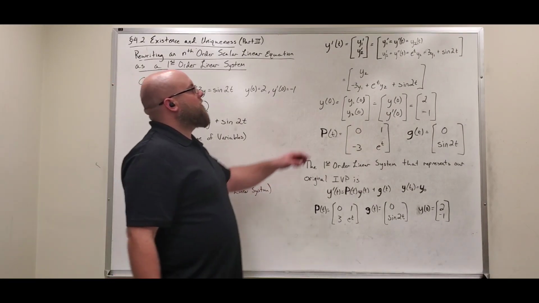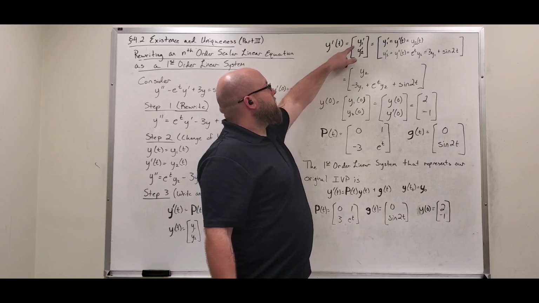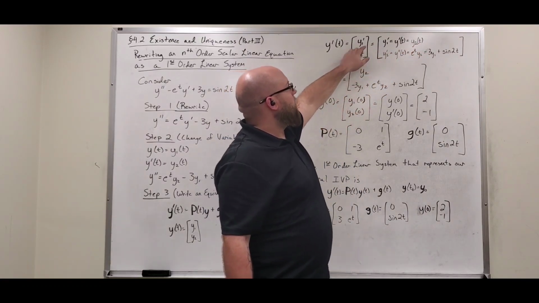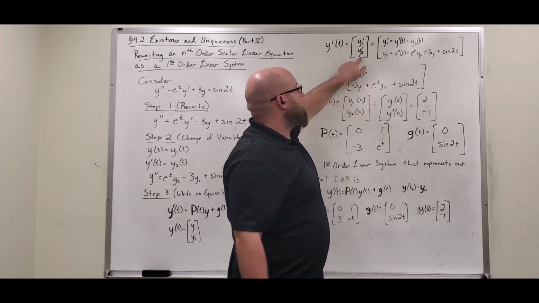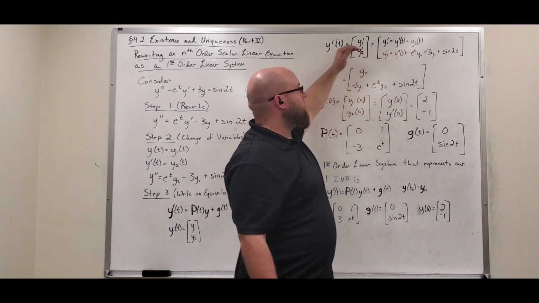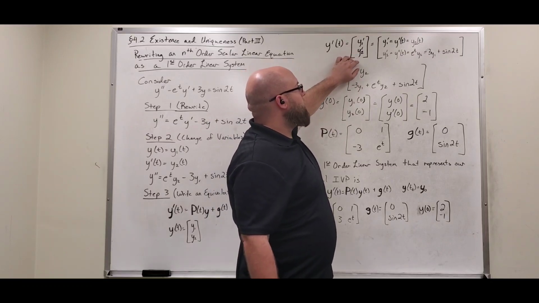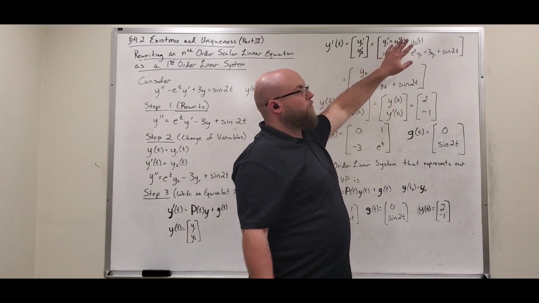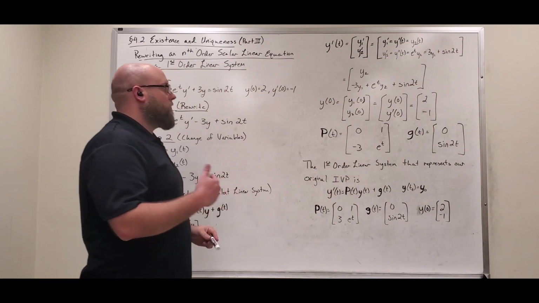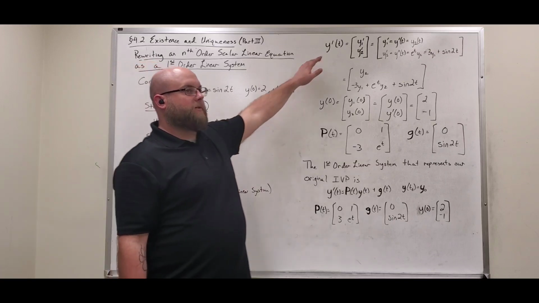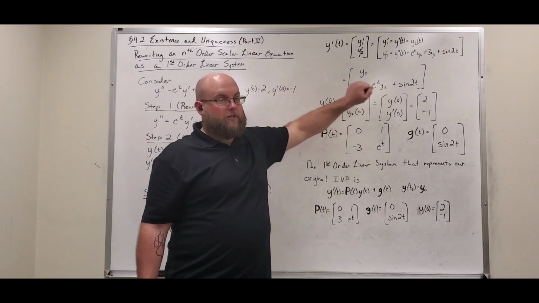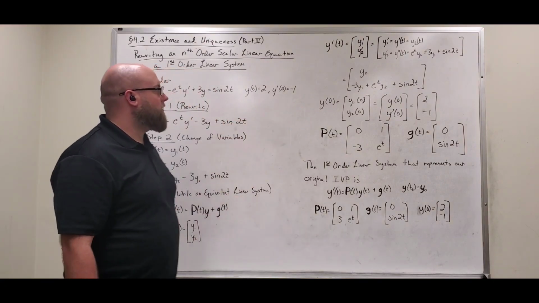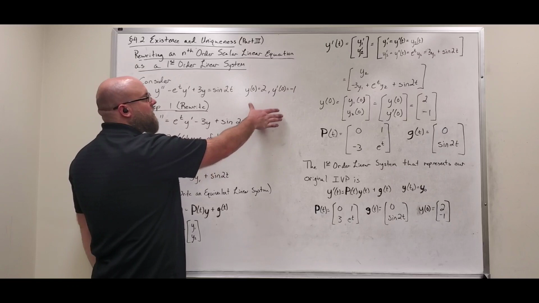Then we write our relationships. So y1 prime was equal to the derivative, which was y2. y2 prime was equal to our equation. So if this had been a third order, we would have had y3 prime, which would have equaled the original. That's how the rewrite works. So typically you will start seeing a lot of zeros for the top part, and then you have your equation at the bottom. And then rewriting your IVP part, your initial values, is very simple.